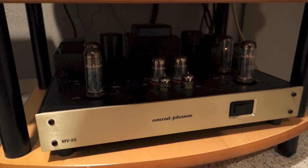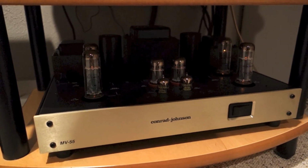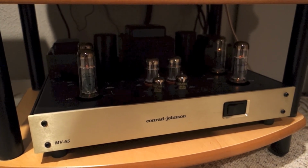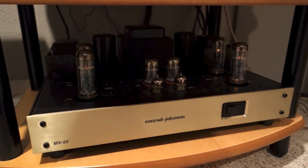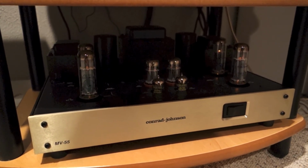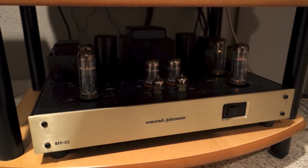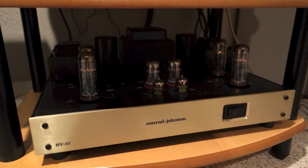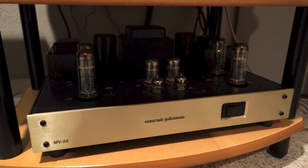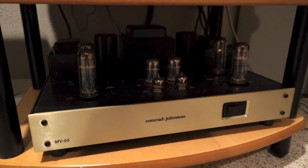It's something I don't see myself getting rid of anytime soon unless I get a pair of Magnepans, which could happen. In that case, I don't know what I'll do. I kind of like running tubes. I may have to go solid state if I get some Magnepans. We'll see about that. I'm not sure yet what I'm going to do on the speaker front. I'm happy with my PSBs, honestly. They sound great. But as I said in my other video, I've missed my Magnepans ever since I sold them, and I would kind of like to get that sound back into my room.